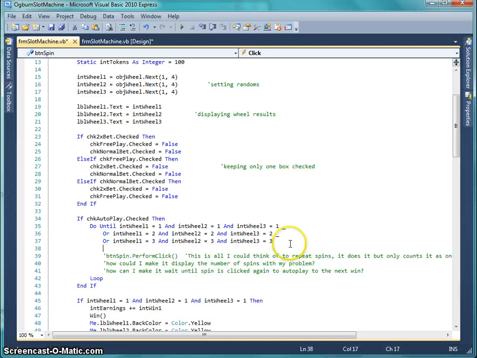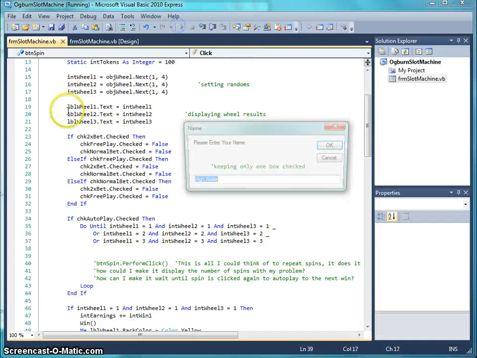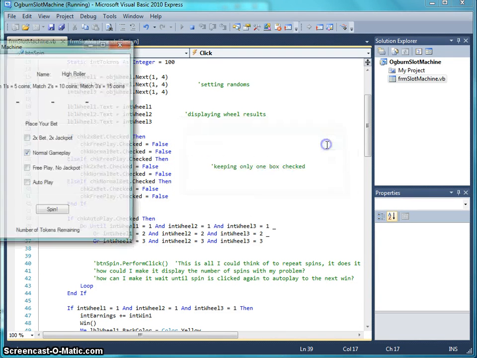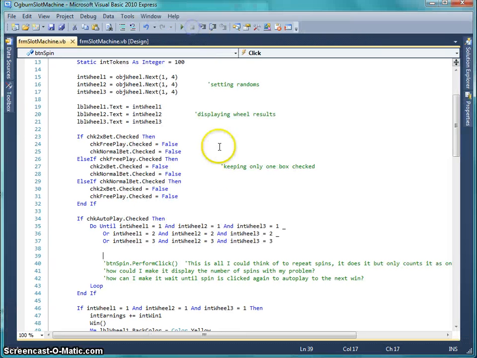But the issue is, if you don't have that, what's going to happen when I go in here now is I end up with a pretty much infinite loop. It's not doing anything. I can't interact with it, because we've said do this until these are all 1s, 2s, or 3s, but are they going to change inside of there?